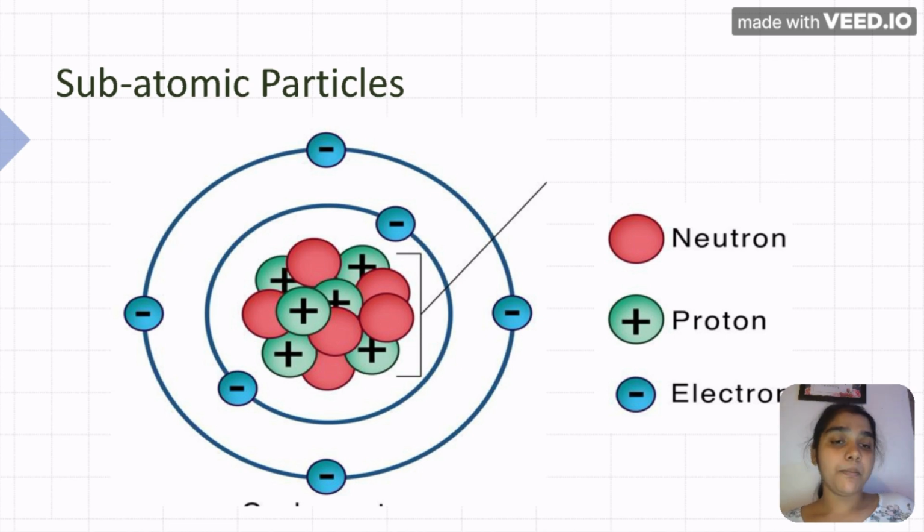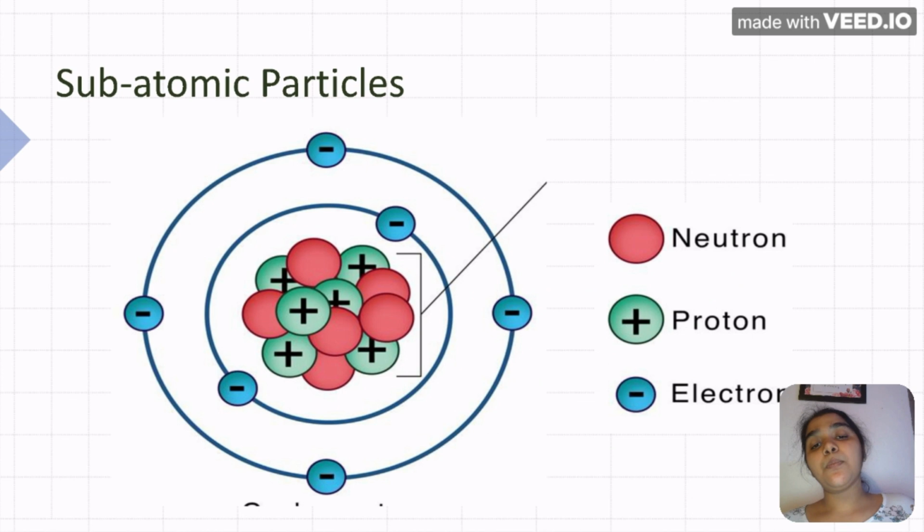And also remember, there are going to be neutrons, which carry no charge, but they do have a mass. And there are going to be subatomic particles called protons and electrons, which carry a net positive and a net negative charge, respectively. So the neutrons and the protons together form the nucleus, which is going to be present at the center, and the electrons, which are negatively charged, revolve around this nucleus in discrete energy levels.